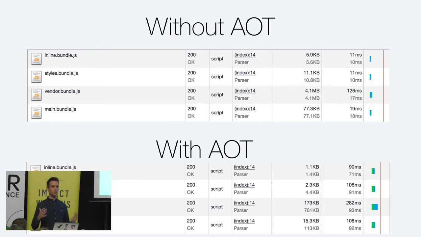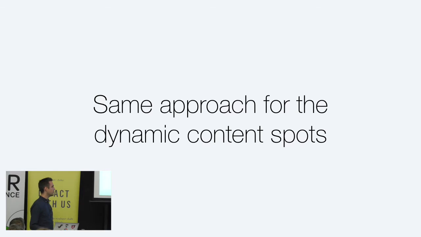So this takes your application from being a huge monster to actually shaking away all the stuff that you don't use, and gives you a final application that's less than 200 kilobytes. So that's pretty cool. Obviously, the same approach goes for all the content spots. So I showed you the array of galleries and text content and whatever was on that list. And the same approach goes. I won't go into showing you that, but you can find it in the repo, and you can see how it works.